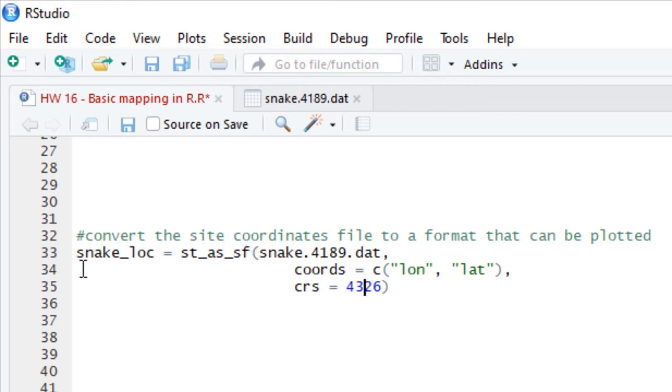When we do that, we're going to give it a name, and the name is going to be Snake Loc. Snake Loc will be the same data, but in a different format that's easier to map. Again, I just have to put my cursor somewhere on the line. Now I also want you to notice something.